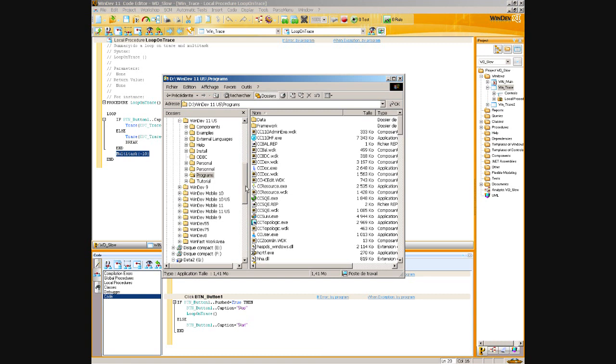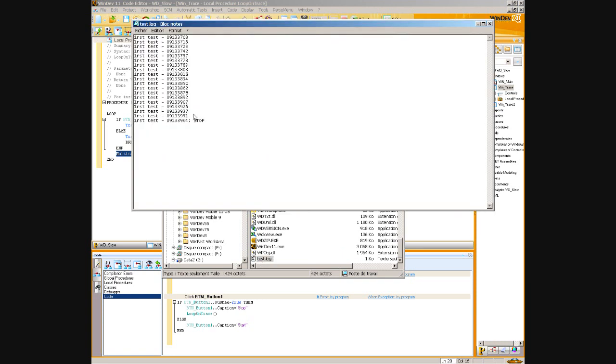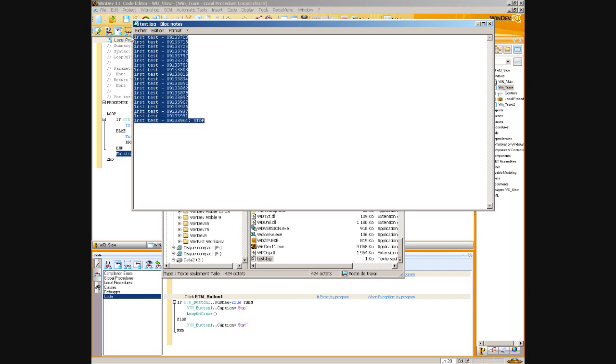So here I am, and I want to look at the test.log that was just created. As you can see, it's 1 kilobyte, and if I open it, I have the exact same thing that I had in my window. Very easy, nothing to it.